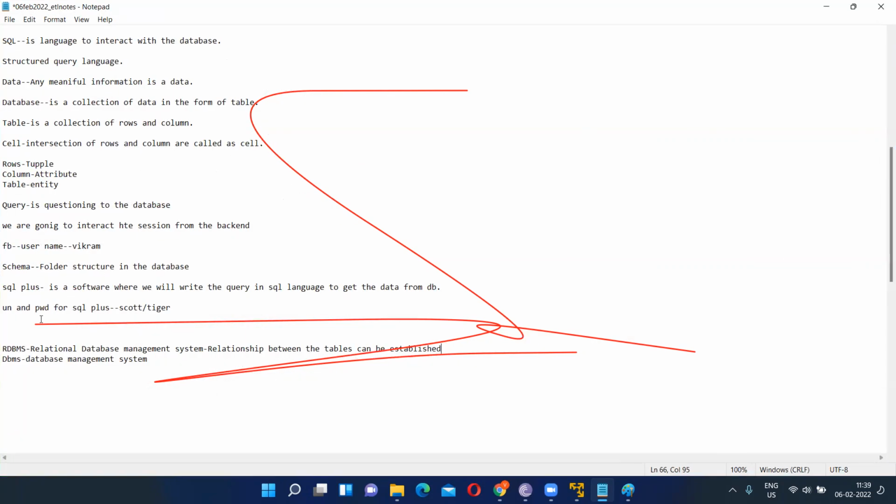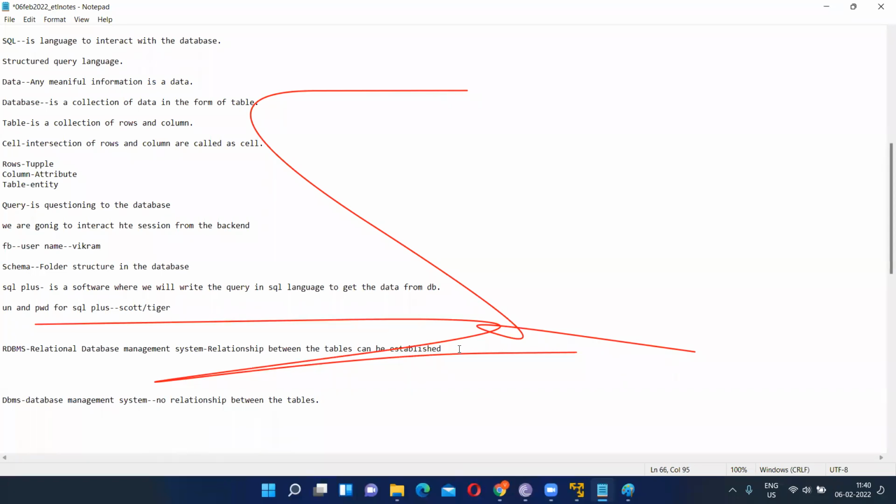And if we cannot establish the relationship between the tables, that is your DBMS. That means there will only be tables, but there is no relationship between the tables. Then it is called DBMS.